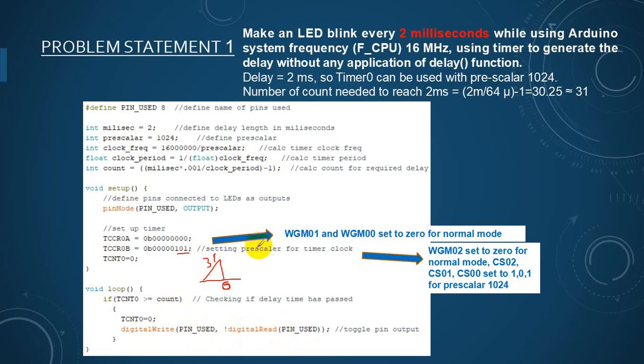So after 2 milliseconds, you will turn off the LED. And again after 2 milliseconds, if the LED is off, you will turn it on, because when it is off, this invert will make it high. You send the high value, and the LED will be on. So it will blink the LED every 2 milliseconds. Yes? Let's continue. We'll do another example to make the concept more clear.